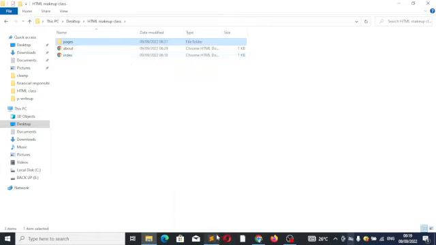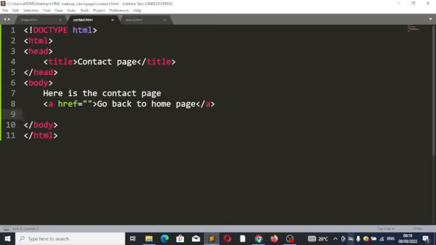So let's do that together. In order to get out of a folder, you use the ../ So what this is going to do is it will say get out of the current folder. So with that, it's going to get out of the pages folder. Then we can now move to the file we want to go to, index.html.